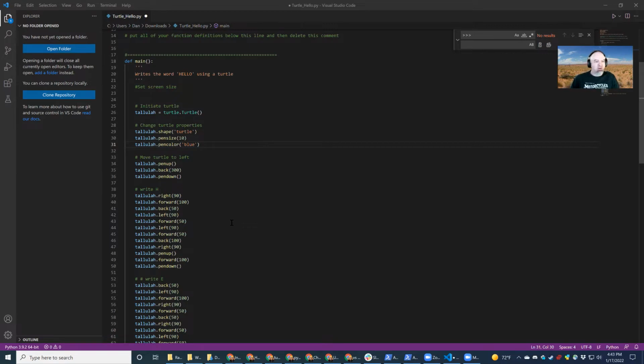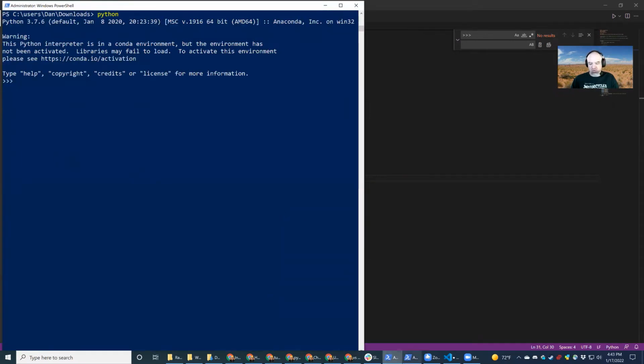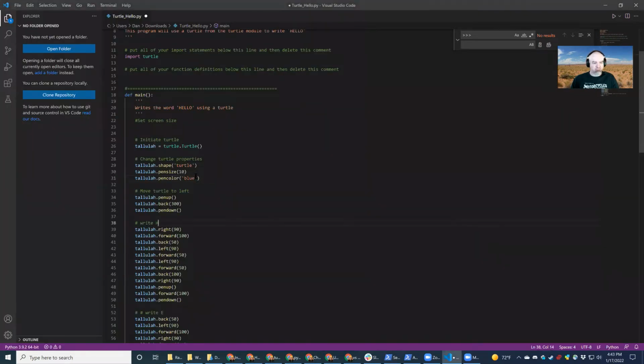Essentially, I'm going to do something pretty similar to what I did before, where I have my PowerShell over here and we try to run things that way.